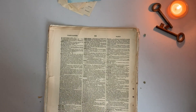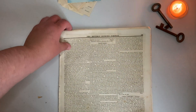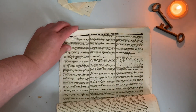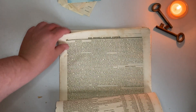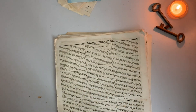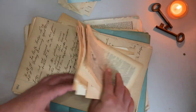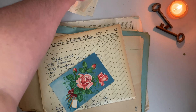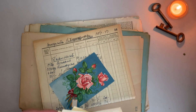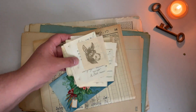And then we have the farmers' magazine pages. Those were the dictionary pages, and these are the farmers' magazine pages. Amazing — these are so big, and I got so many great papers in this order. I'm so excited about it! I think I need to get to work and start creating and making some stuff, because I have so much from this order and the last one. But yes, that is the end of my video. Thank you all so much for watching, commenting, and let me know what you think of all the goodies I got in this package. Thank you so much, and have a great day — bye!